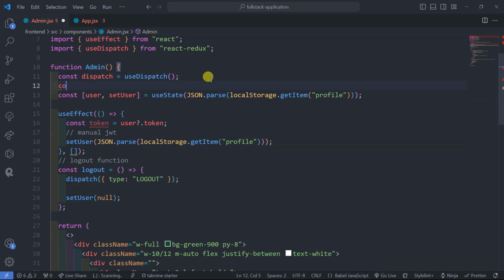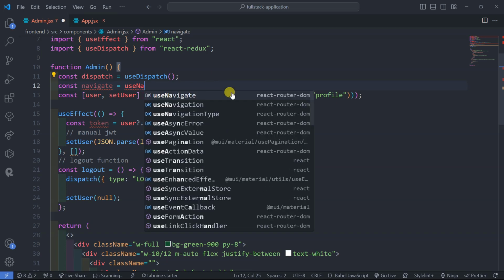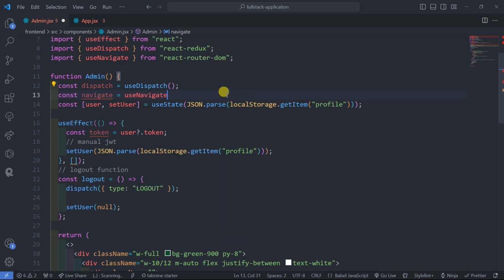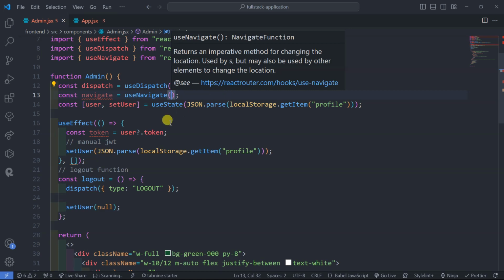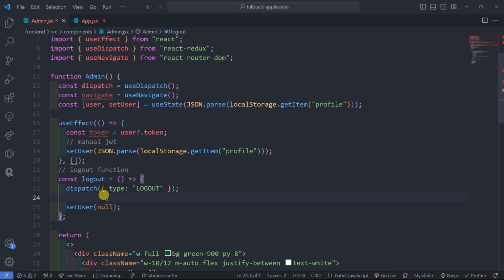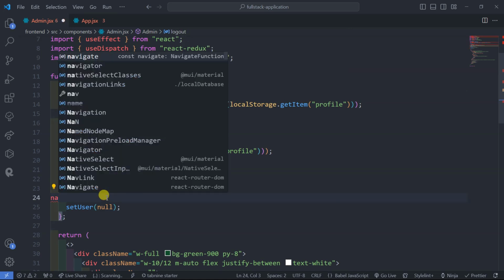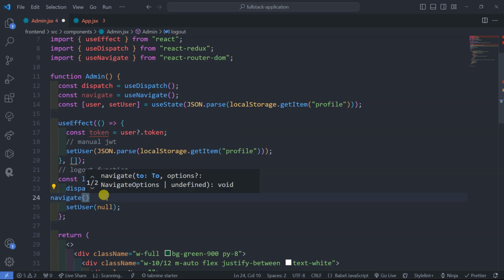We have const navigate is equal to use navigate, which is coming from React Router DOM, the same library for link. So here we are going to say, okay, I will call navigate function, then I will pass where do I need to navigate a person.